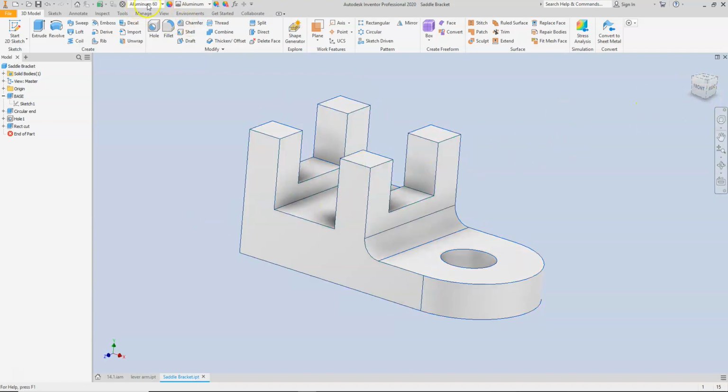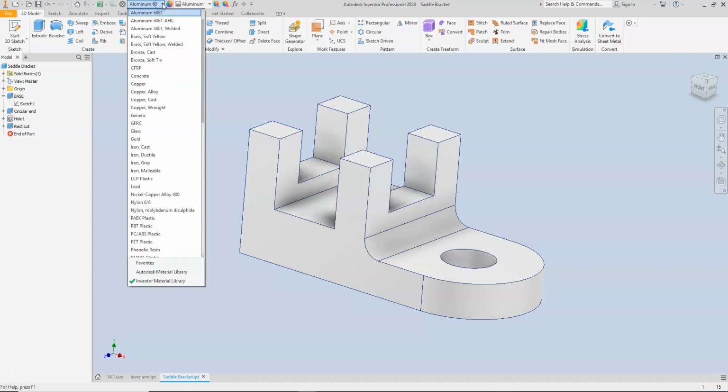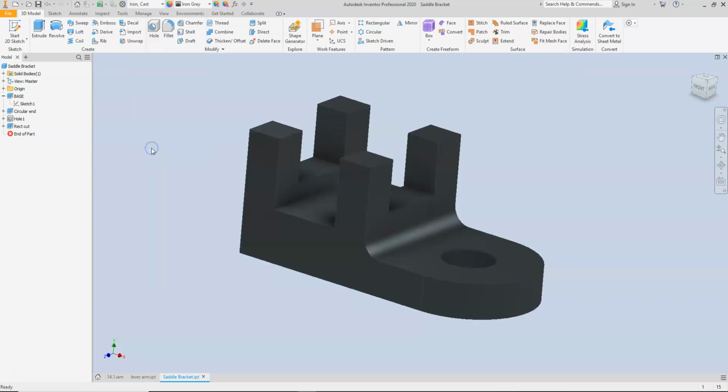There's also up here at the top, you'll be able to see that you have another location to select your material type. So there's the aluminum 6061. You can also go into this, but this is just a quick location to change the actual part and the visual, but we're not getting any feedback on any values.